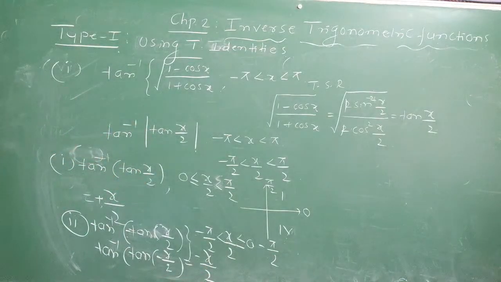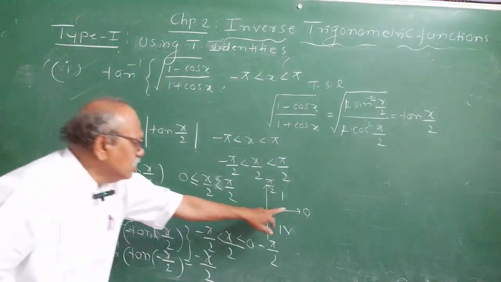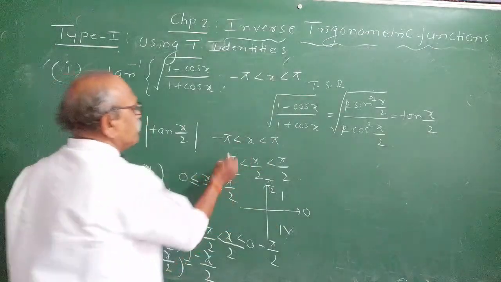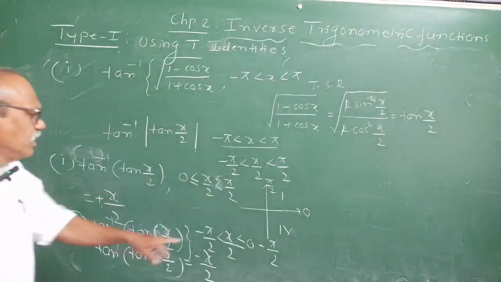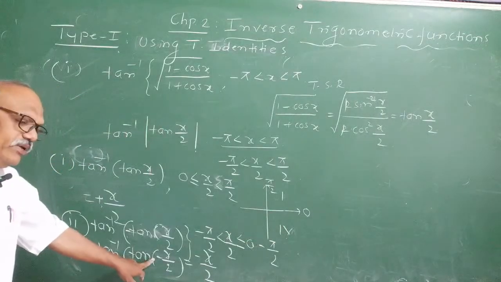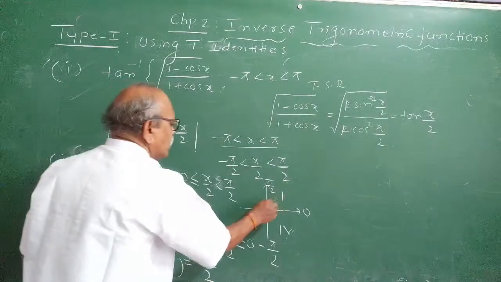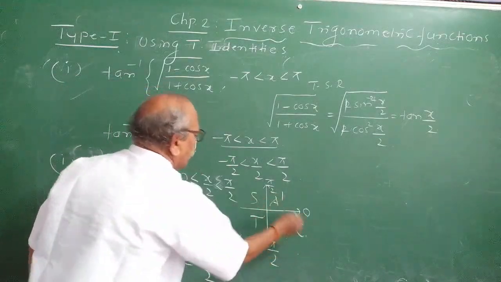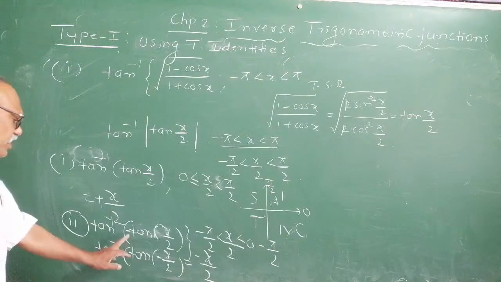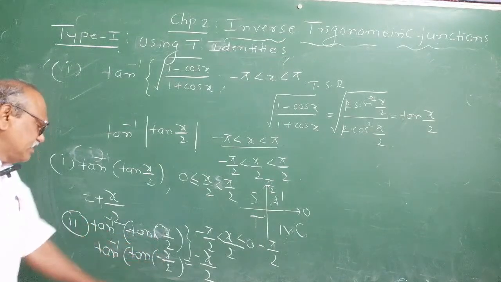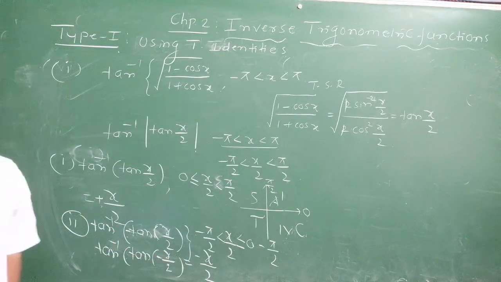Study carefully. Whenever you take a square root, you will have one positive value and one negative value. Where it will be positive, 0 to pi by 2. This is the given condition. When you divide both sides by 2, from 0 to pi by 2 it will be positive, and from minus pi by 2 to 0 it will be negative. Therefore, minus tan x by 2. Because in the fourth quadrant, by the ASTC rule, cos and sec are positive, but tan is negative, so you will get minus tan x by 2. Therefore, minus tan x is equal to tan of minus x. Therefore, tan inverse of tan of minus x by 2 will be minus x by 2. I hope you understood the problem.